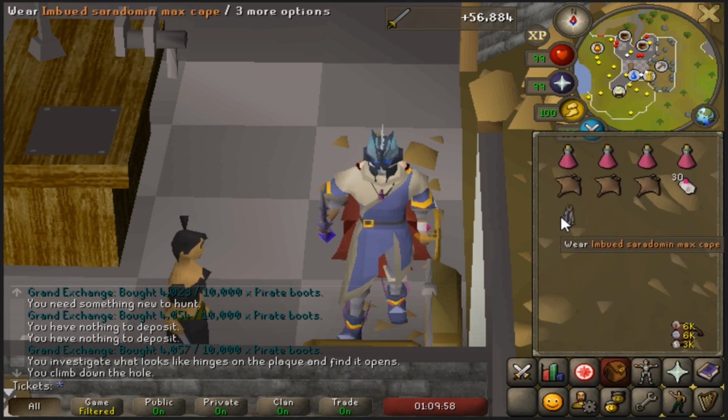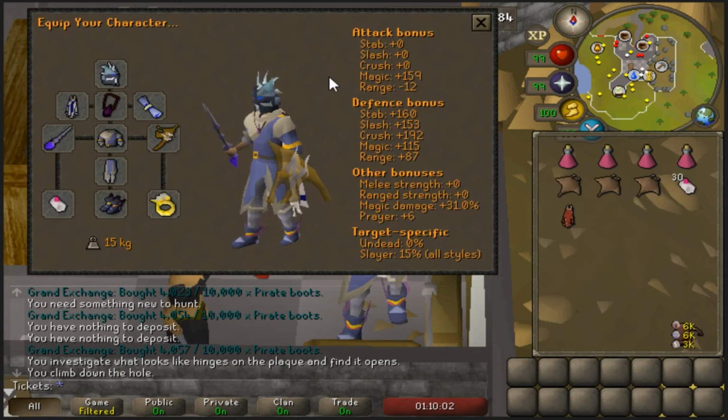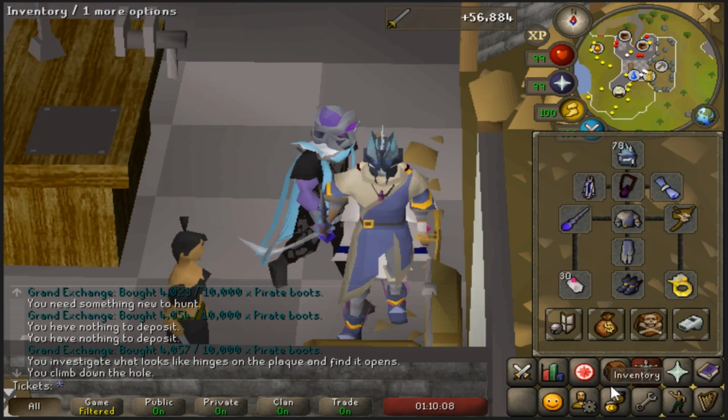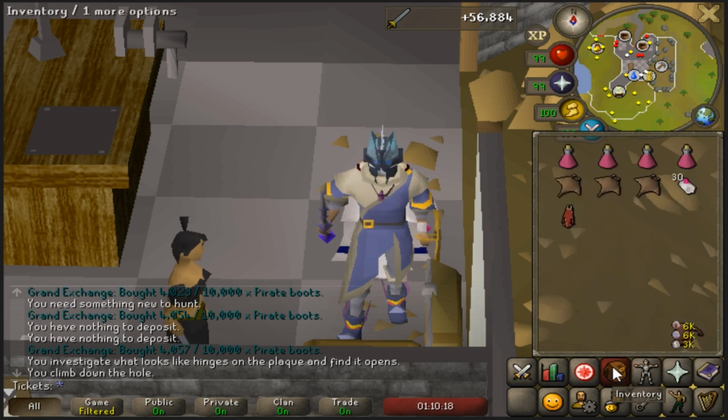If I put on my imbued cape, you can see that I have an unnecessarily high magic damage. You don't need any of this. Like I said, you could use Proselyte and it will be fine. They have like no defense. They have very low HP as well. You can pretty much one-shot an entire stack of them, which is great.